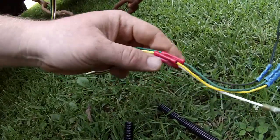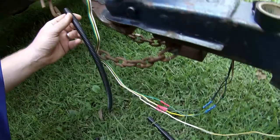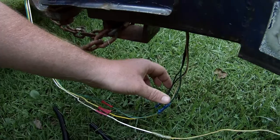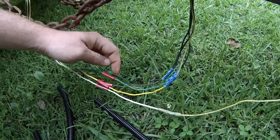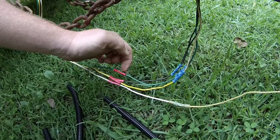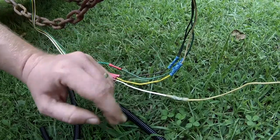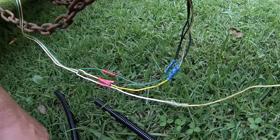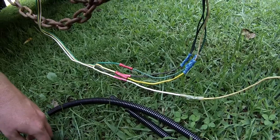All right, I got the wire connectors on it here. I'm gonna put some wire loom on the wires to make it look a little better. My dad suggested to take these leaves and put these on here, but these were smaller, so I couldn't put the double wire here into the smaller end. That's why I left it like that for now. Later on, we'll probably run all new wire on this boat trailer to make it look a little better, maybe put some LED lights on the back of it. But for now, this is what it's gonna be. I'm gonna put some wire loom on it to make it look a little bit better, and we'll get back at you.